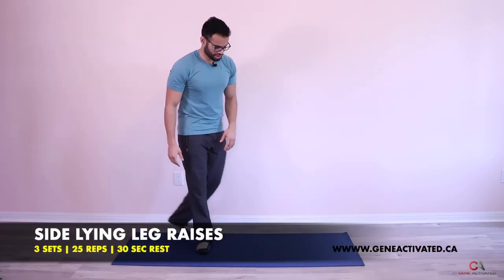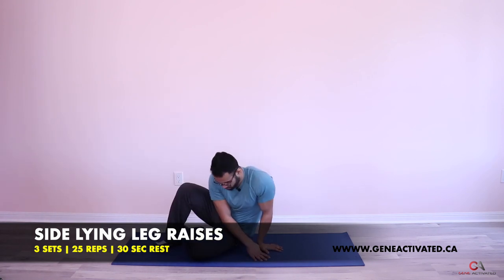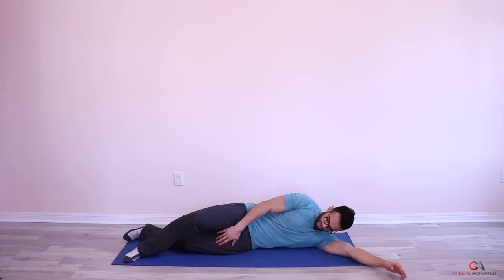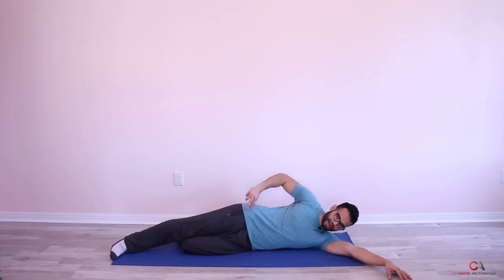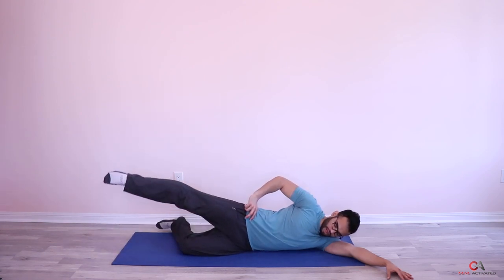Okay, so let's get into position now. So we're gonna start from this side first. Now lie down. You're gonna make sure your leg is straight from the back. Bring your back leg back. Keep this leg straight, right? Take the hips forward so the hips don't roll back. That's why your hand is here the whole time. And then you're gonna point your toe out and raise your foot.